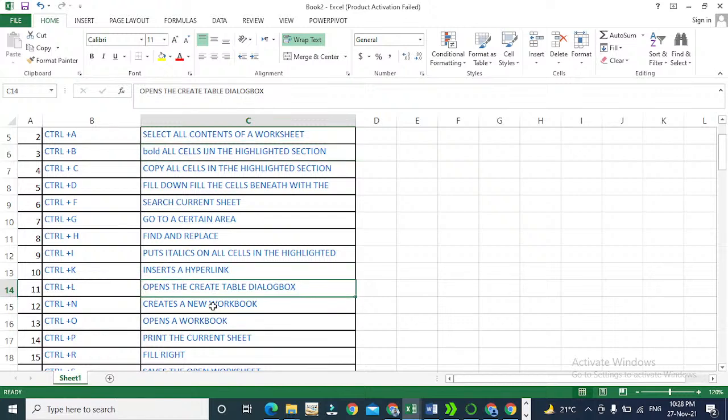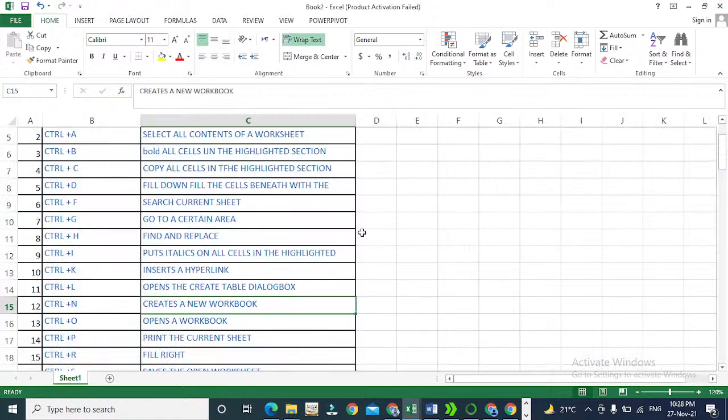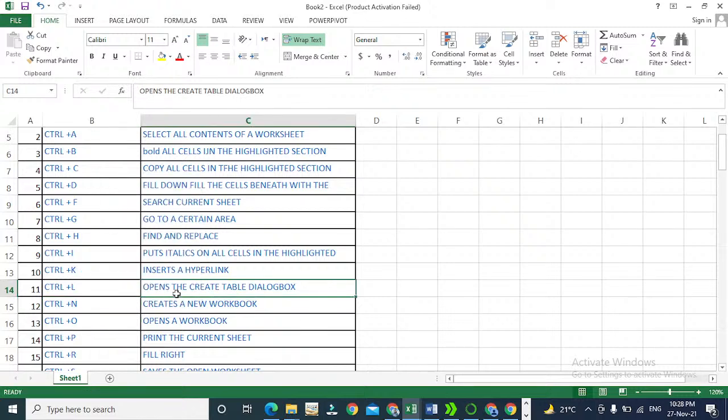And suppose I want to create a new workbook, how can I do this? I will press Ctrl N. By using this Ctrl plus N, I can easily create a new workbook. But remember, it will not be saved automatically, you have to save it and name it. You can refer to the second video of this course, in which I have clearly explained the creation of workbooks, and the changes and deletions more.